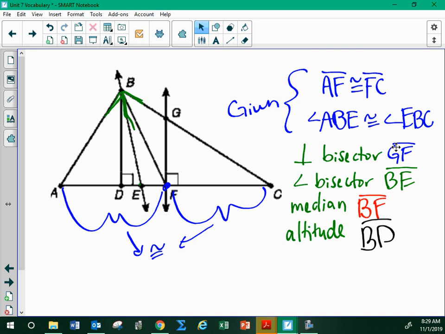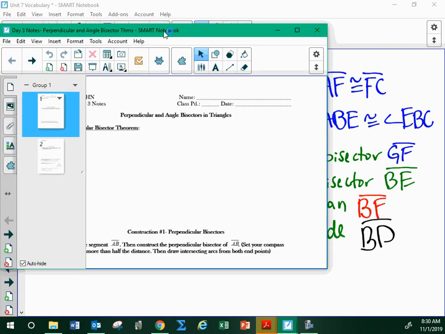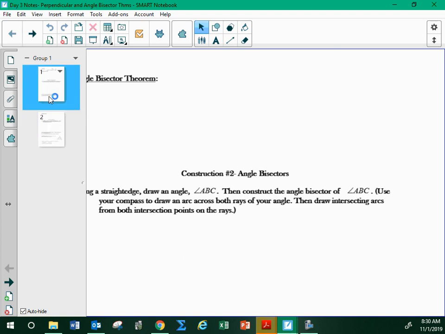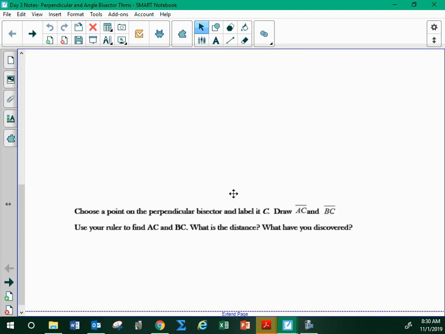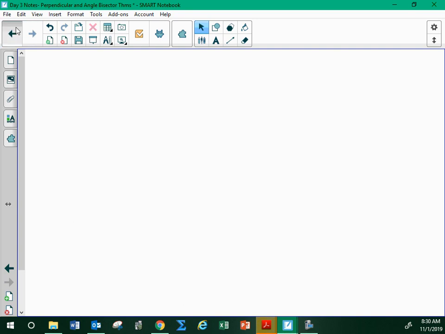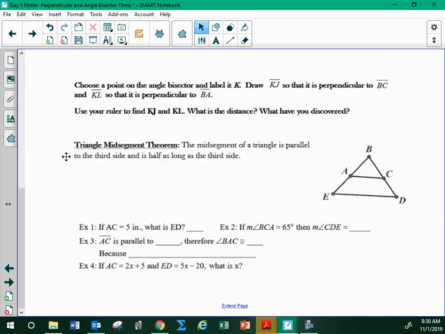Okay. So take a look at what you have in front of you. We drag our notes over. Nope, not that one. Not that one. So again, on your notes, going to flip over to the back side, bottom part. We're going to start with that. Taking a look at our midsection. It's going to be good when your notes have this large of blank spaces, right? I gave way more space than you did. All right, so our triangle mid-segment here. This is where we're going to start off with your notes for today.